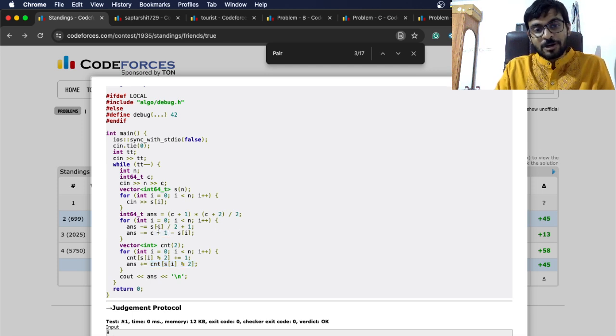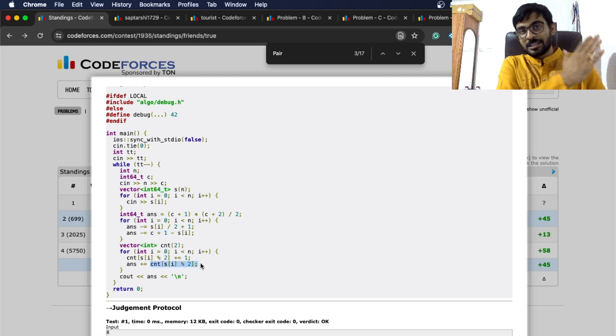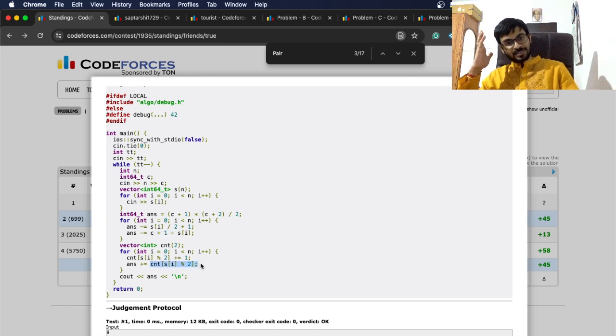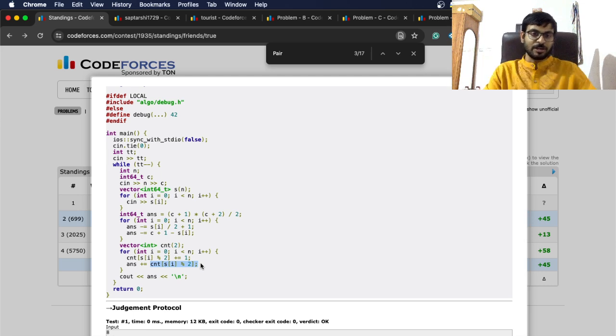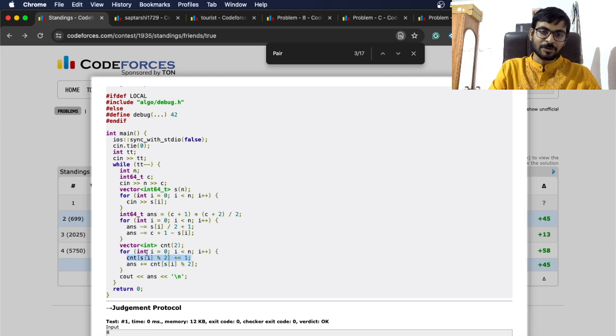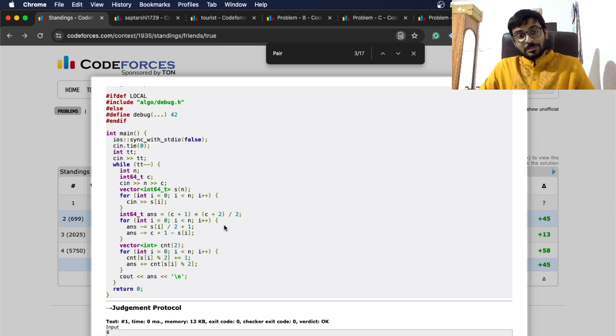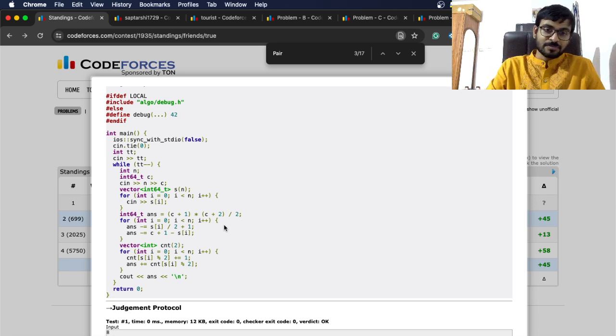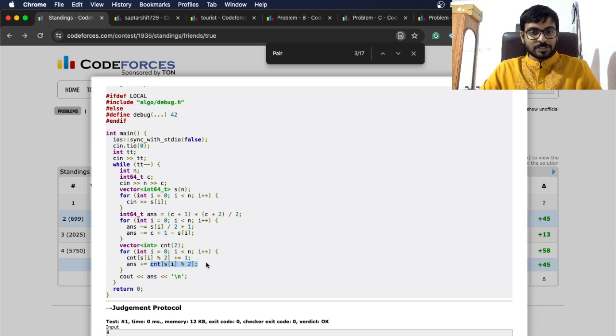This +1 we had not done, that is why we basically counted it up to I minus 1th point. But he's counting it up to the ith point, up to the current point. He's first incrementing it and then counting it because he has done this +1 over here. So yeah, either way you can do, it's basically the same thing. These ones will basically get subtracted due to putting this over here. That's it. Not much difference over here.